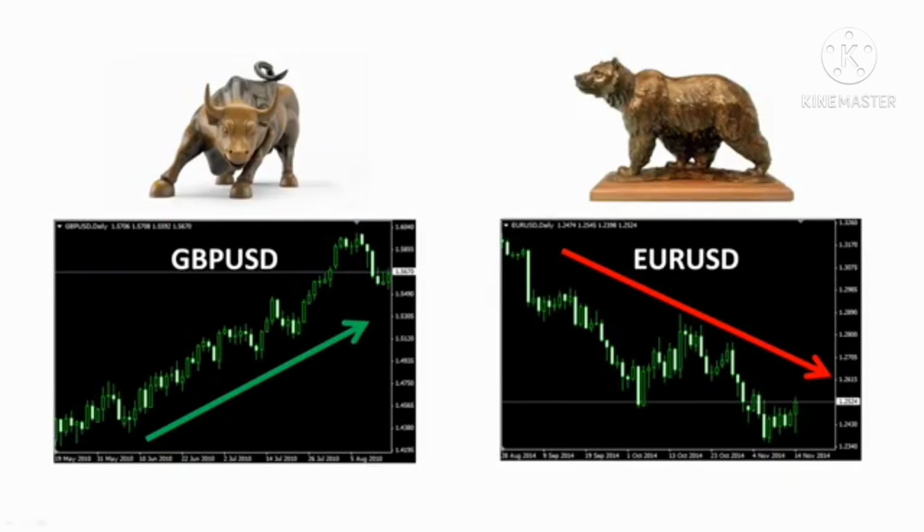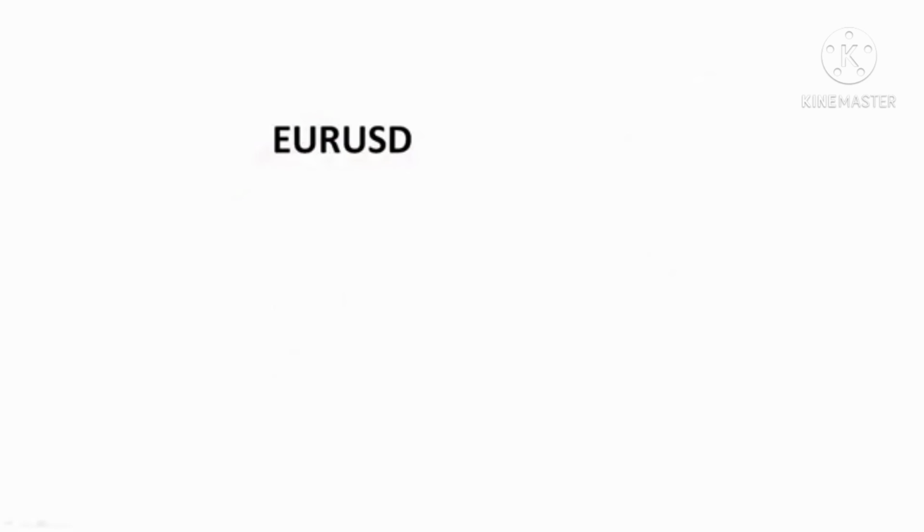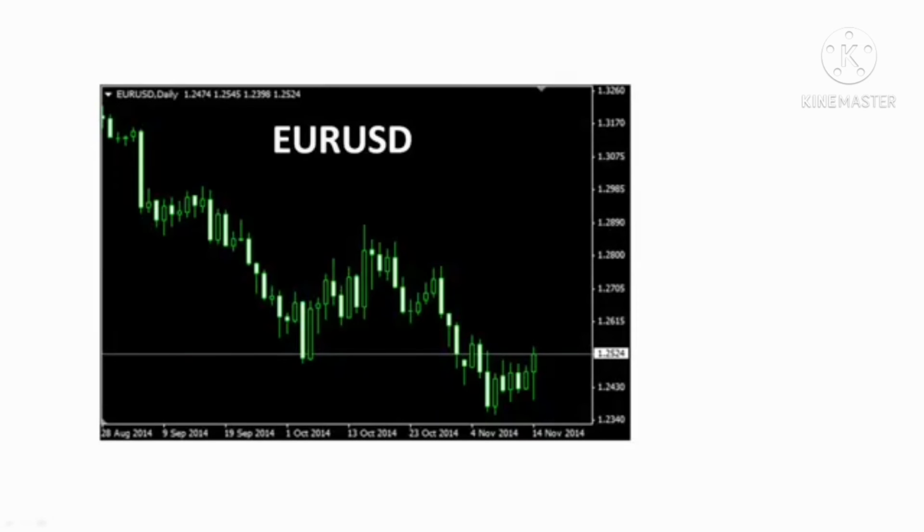As we've already established, there are two types of traders on the Forex market: bulls, traders who invest into the growth of a Forex currency, and bears who invest into the decline of a Forex currency. So today we're talking about short selling, and that is applicable to bears. Let's look at our Euro US dollar example in more detail. So here's a chart, and how would a bearish type of trader profit from this downward trend?